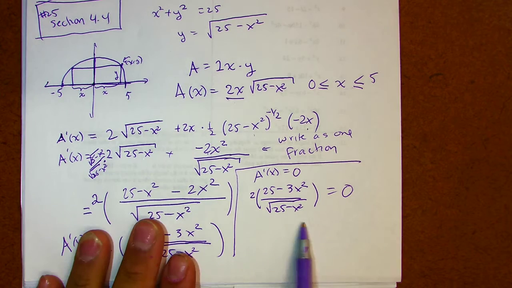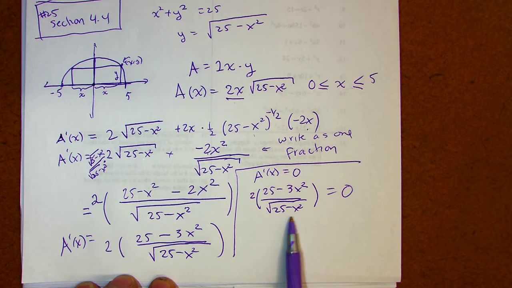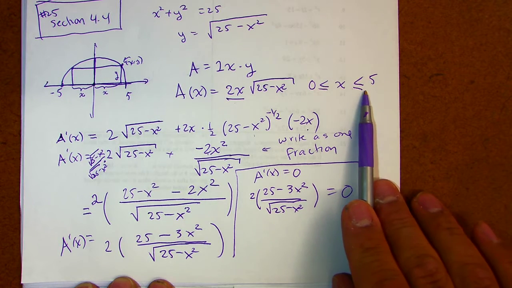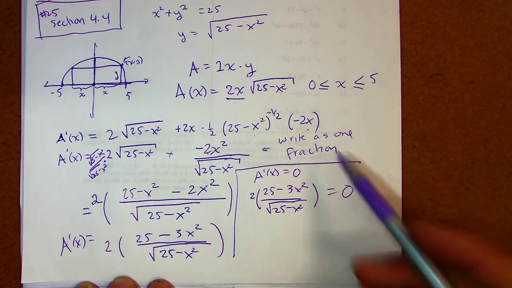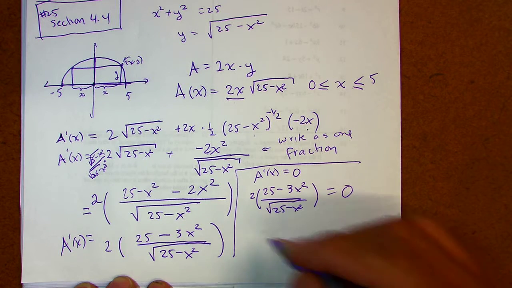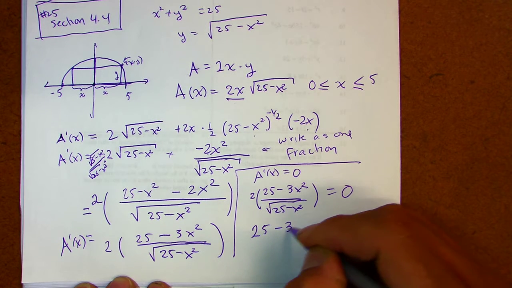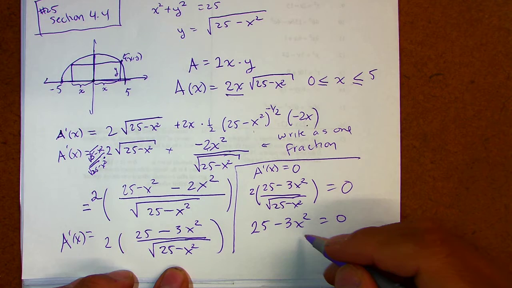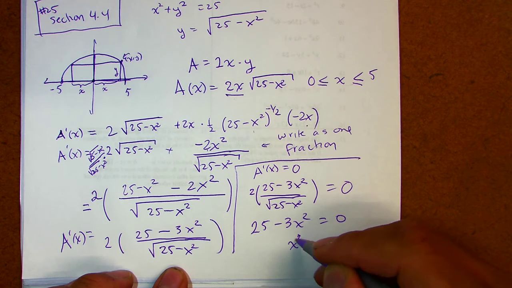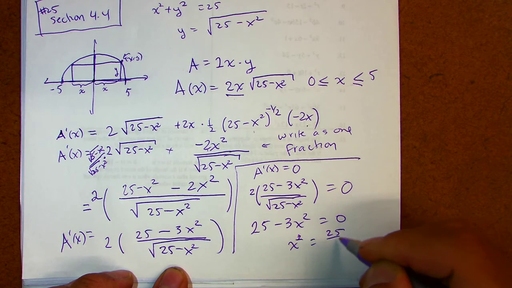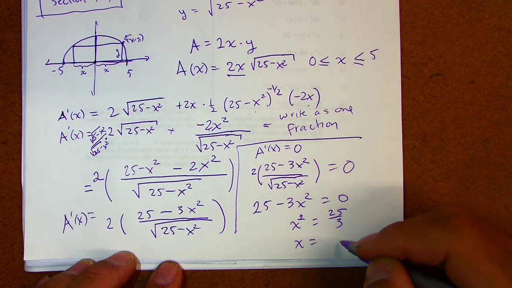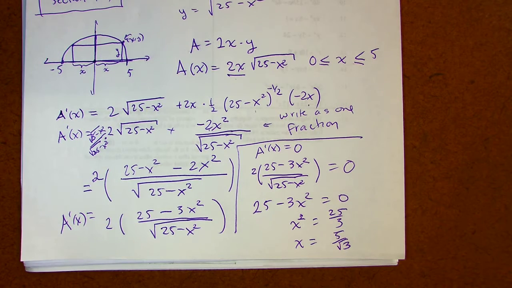Right, so when does that equal 0? And again, here, we won't worry about the denominator in the sense that I know that 5 makes that 0, but I know I don't want to include my endpoints. It's not a useful data point. What is going to be useful, what is going to make this 0, is when this part of the fraction is 0. So if I do that, I'll solve for x squared, and we'll get 25 over 3. Taking the square root, we'll get x is 5 over root 3.